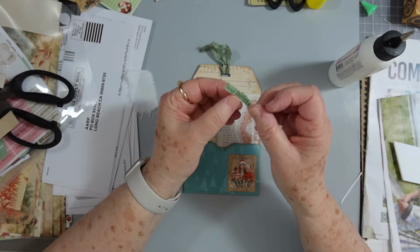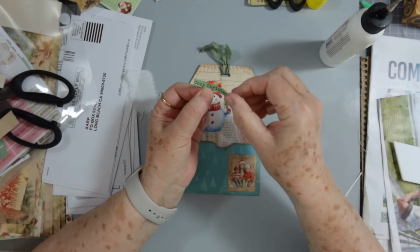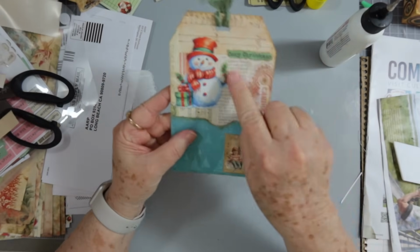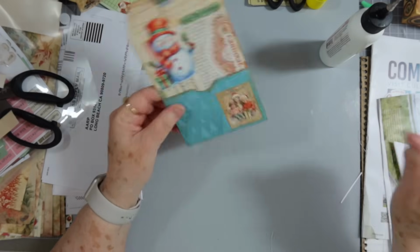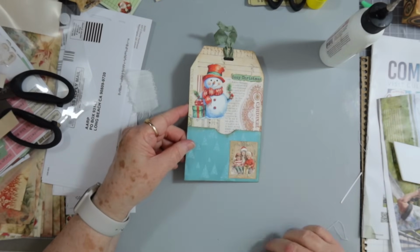Okay, I'm gonna put that down right there. I was gonna put something under it, but there's really not enough room right there, not with it going in this direction. So I think it's gonna be okay because it's got all of that pretty paper in the background. Now I may put more to these when I start to put them in my journal, but right now I think that's going to be good. I'll put something else in here in just a minute.